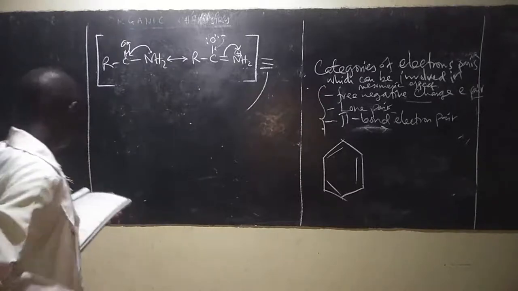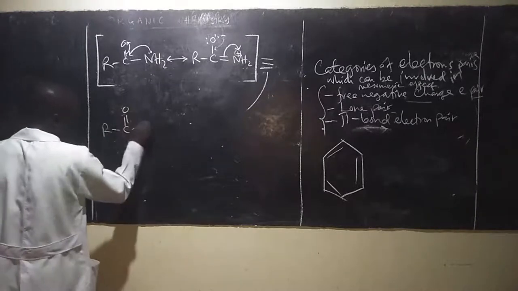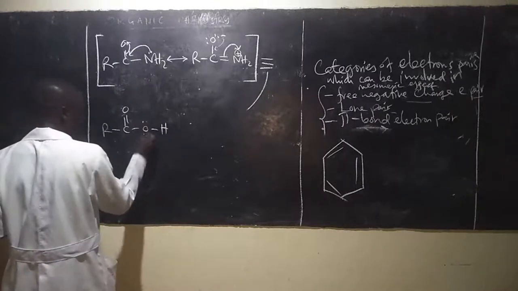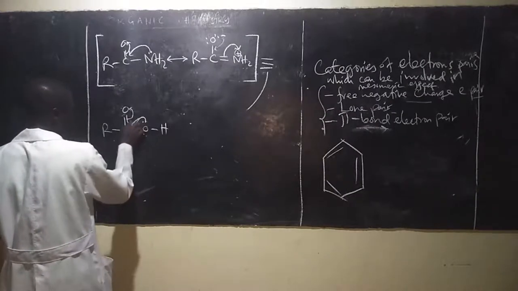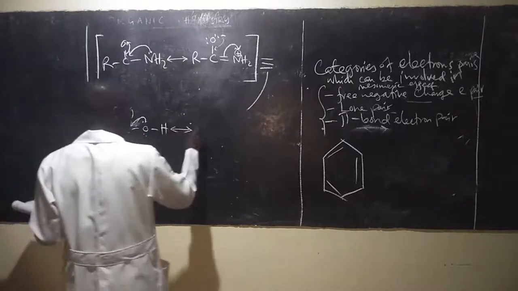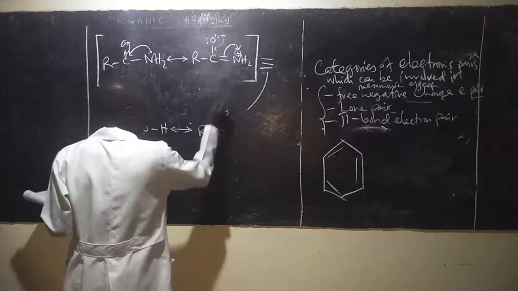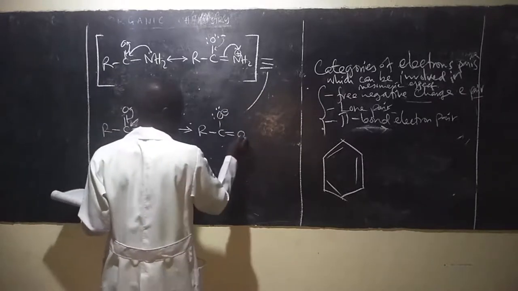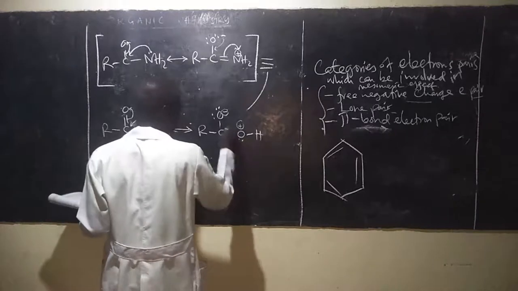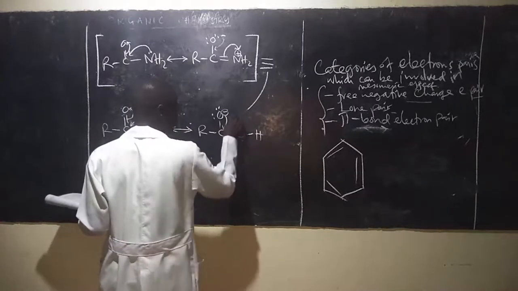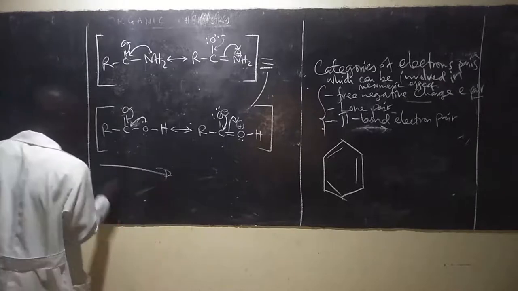So for example, kwenye carboxylic acid R C double bond O then O H, hii ni carboxylic acid, two lone pairs, that means we are to release electrons pale, in other words we are to release electrons kwa carbon. Then after that what will happen, itakuwa ni R C single bond O negative, two lone pairs, then double bond oxygen, positive charge, one lone pair, hydrogen. So huyu atalizi pale kwa carbon, huyu bond atavunjika ampe yule pale. These are the resonant structures ambazo zikiundergo delocalization.